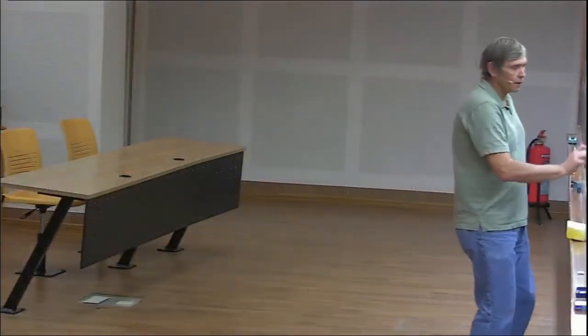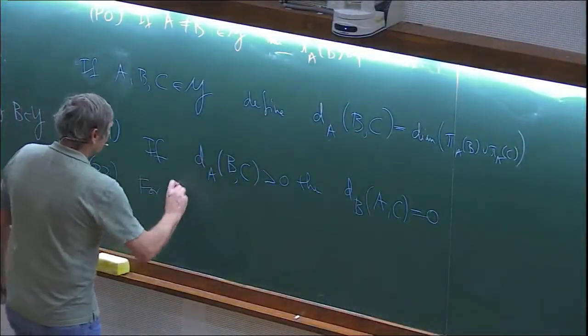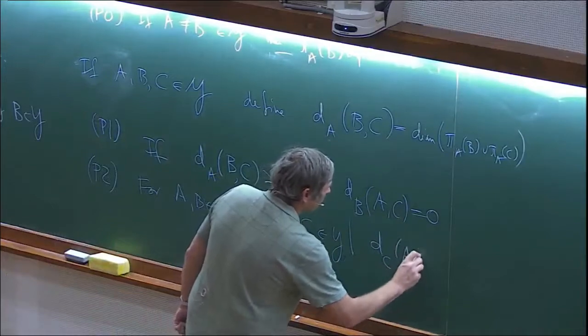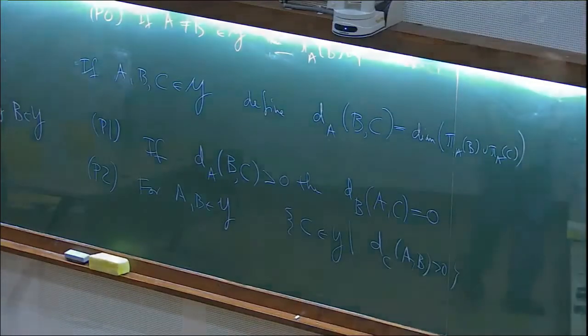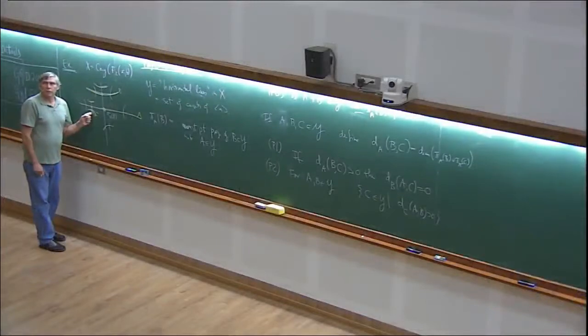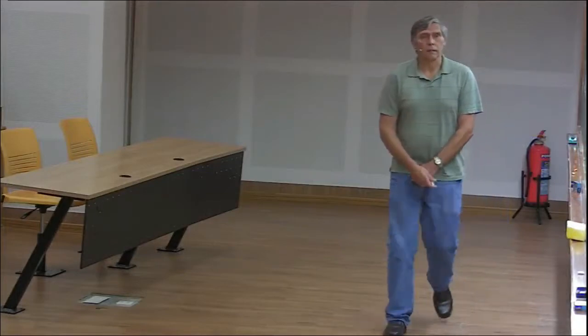And then the final property is some kind of finiteness. It's just that if you fix any two lines, say A and B in Y, you can look at the set of C's in Y such that the distance in C between A and B is positive. So A and B are fixed. Or let's think about B and C maybe, that's a better way. How many yellow lines are there so that the distance between B and C when projected to that yellow line is positive? Well, A is the only one, right? There are no other yellow lines that I can project B and C to get a positive distance. And in general, this is finite.